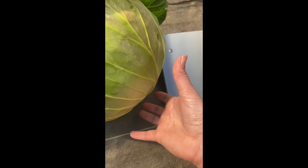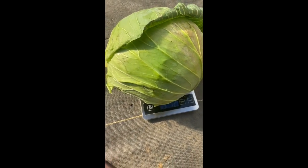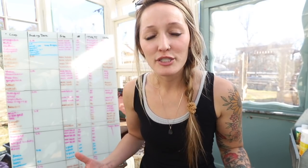Just before I turned on this video, I harvested a nine-pound, fourteen-ounce cabbage. I'll pop the photo and video in here so we'll take a quick break — go harvest that cabbage with me. I set my scale to pounds and ounces and set her on there. Oh my word — that, my friends, is a nine-pound cabbage. Holy smokes! I was able to grow such beautiful cabbage because I grew them efficiently, with good systems.